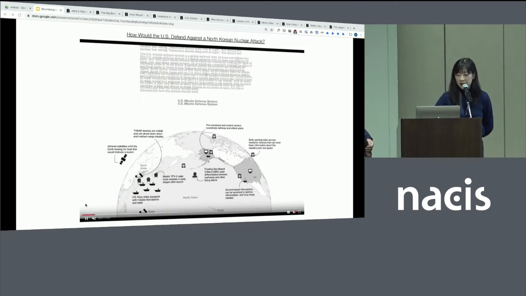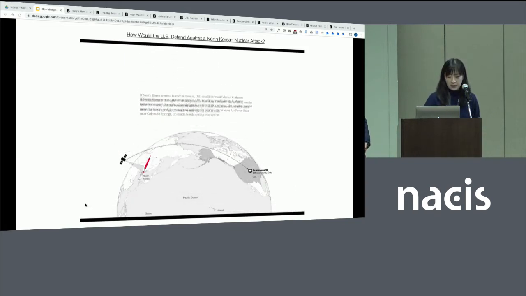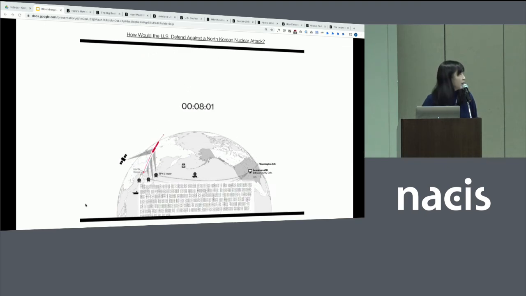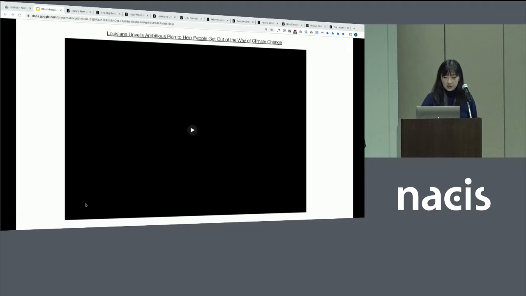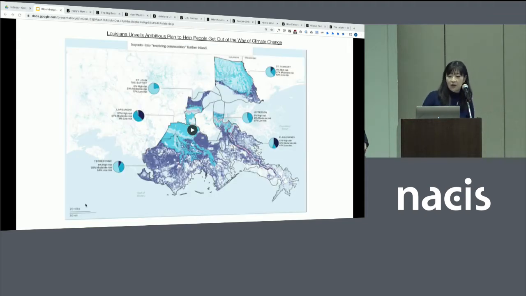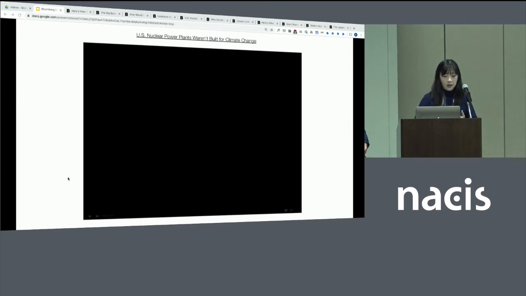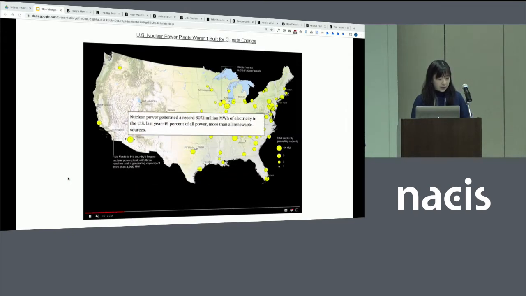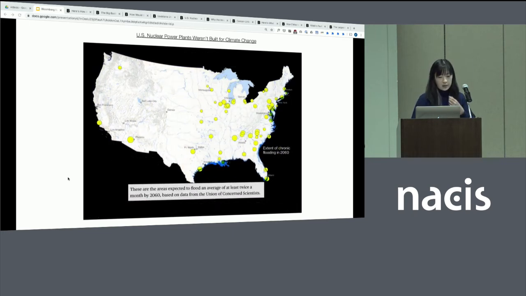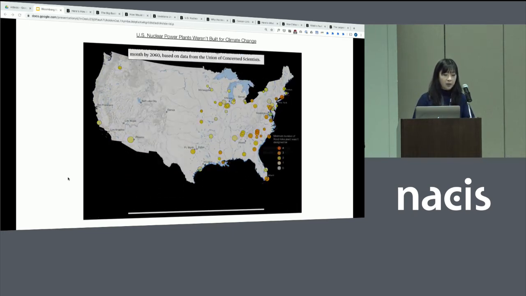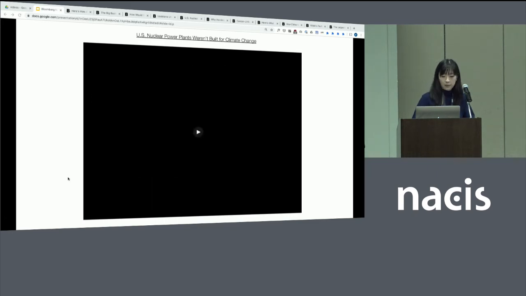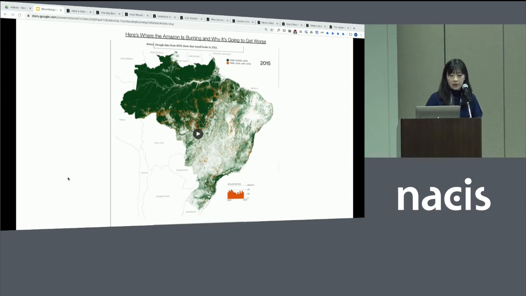So it lets the reader have fairly fine-tuned control over the speed of information. In this case, countdown to nuclear apocalypse. And when you're scrolly telling, it's ideal, similar with animated GIFs, if the slides share some kind of information. So we typically lock the frame and let geographic patterns emerge. For example, two things happening next to each other that might be problematic. In this case, nuclear power plants that aren't super up to code next to projected chronic flooding, or how fires are happening in areas where deforestation has occurred and the role of protected lands sort of mitigating that risk.